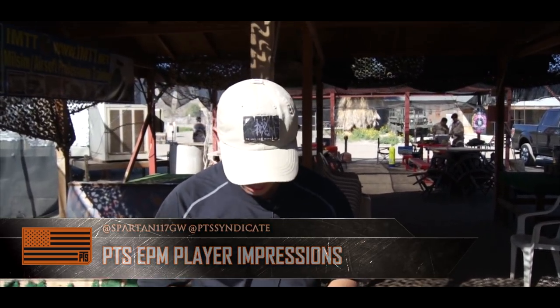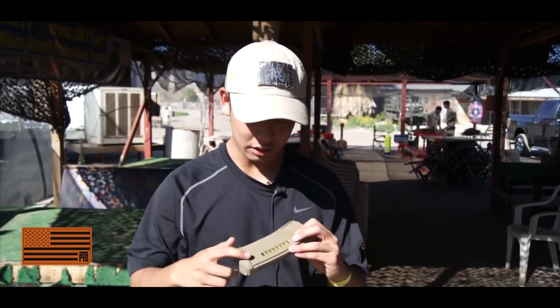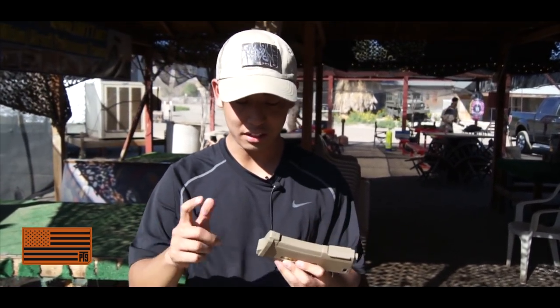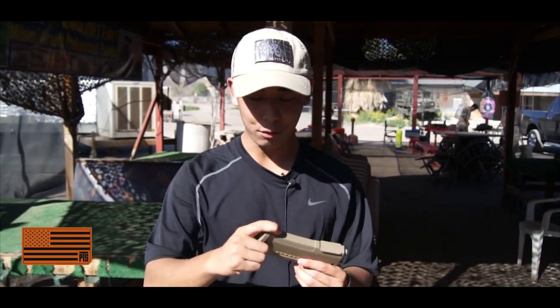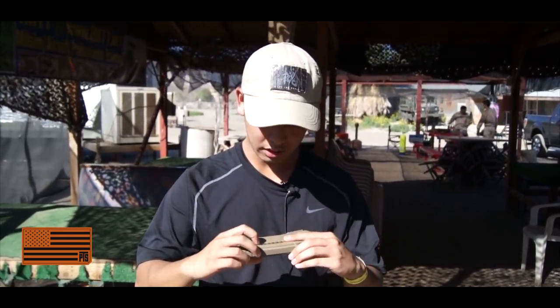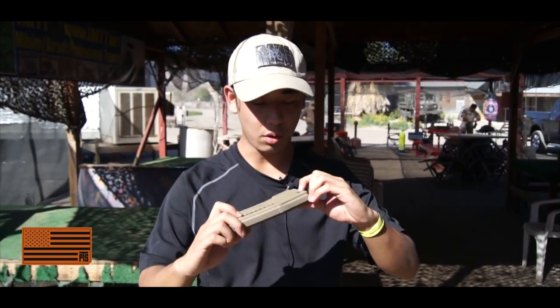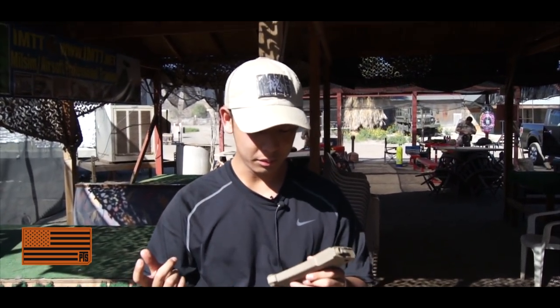But I got to use these mags. These are awesome mags. There are all these features I'm pretty sure everyone knows about, the ranger plate and the markings to mark your mags. And when you have an indicator, which you can kind of see right here, there's an orange indicator, the follower, and you'll see that it's empty when it's up to the top.